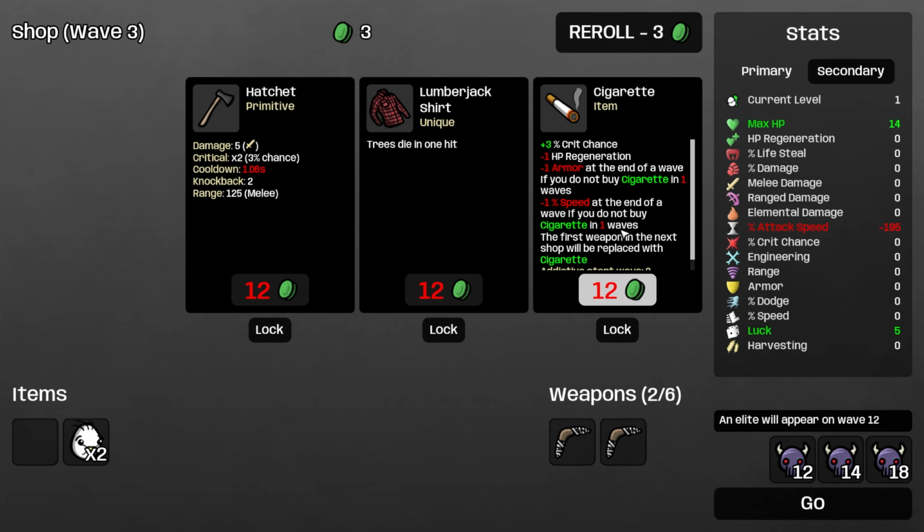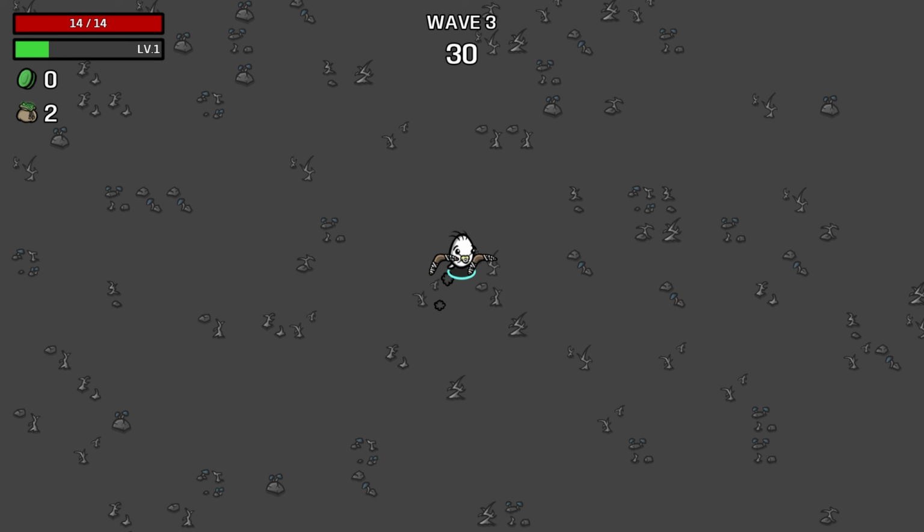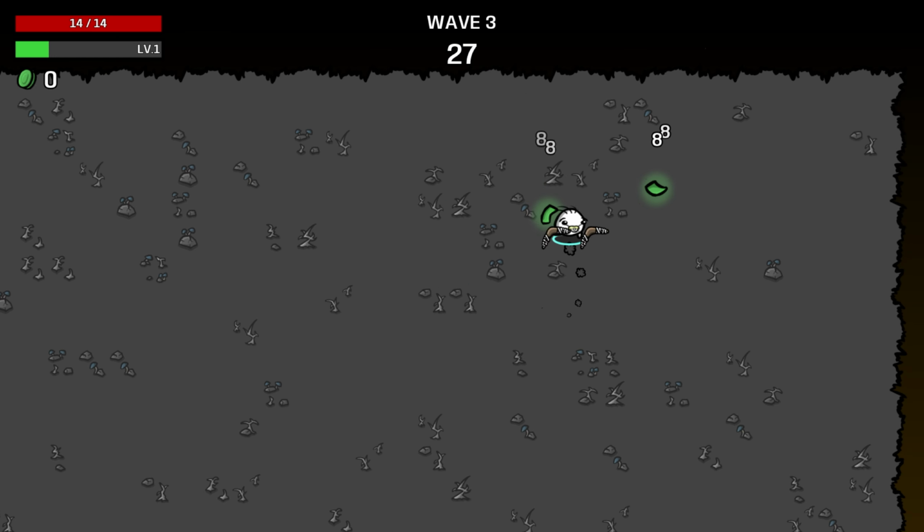And I think we'll roll. I'm really looking for negative harvesting somewhere. All right, this is just what we have to deal with. There's gonna be a bit more enemies now.